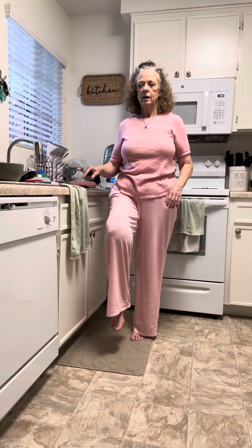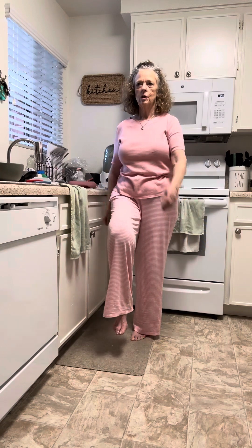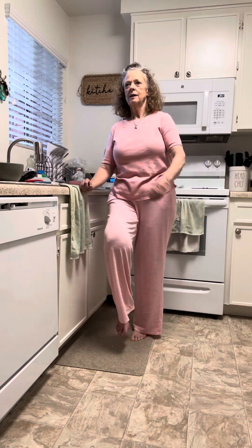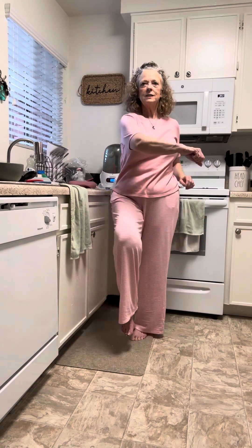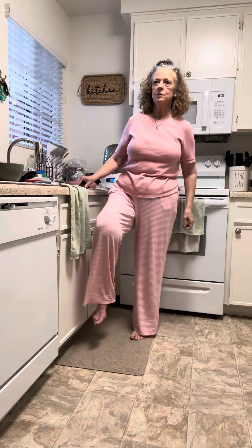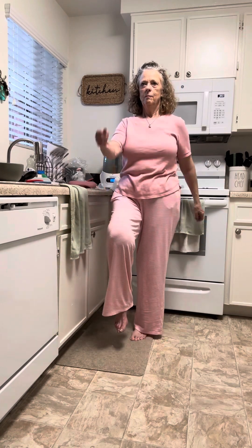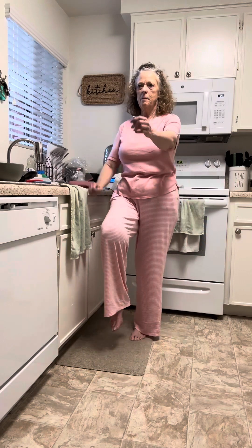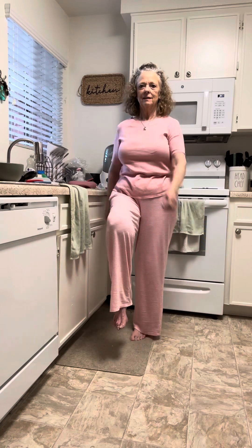I'm reaching gently — not down to the floor. You know, when you're walking you can also do this: hold your belly in and pretend like you're walking, swinging your arms to get your balance. So I just gave you two different variations — do one one day and then do the twist another day. When I'm swinging the arms I'm getting movement for my bat wings, triceps, and biceps, and I'm still balancing.